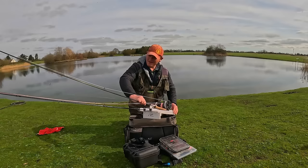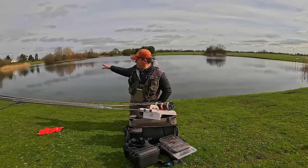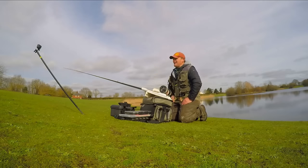And that is very much going to hold there, you know, pop it out there, and it's going to hold a level, and it's going to fish at that level alongside these edges, alongside the drop-offs here. The only thing that concerns me this morning about fishing that method is these fish are very, very high up. I wasn't expecting to see quite so many fish moving, but they are popping up all the time, and I'm thinking that that indicator might sit down below them too much. We'll give it a little whirl and we'll see how we get on, but I don't hold out a lot of hope for that working.